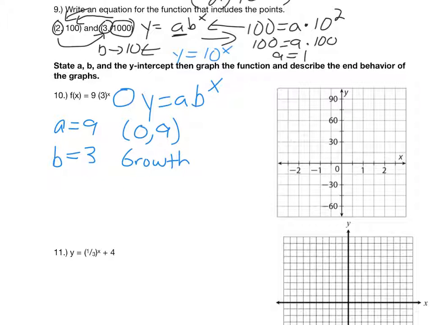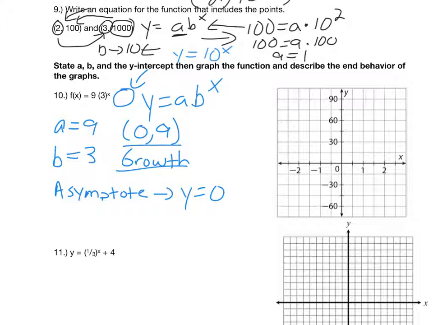Okay? Let's see, what else are they asking us for? B, we identified that. We also identified that it's a growth. Y-intercept, we did that. Now, where would the asymptote be? We could already answer that one without graphing it either. So because we're not shifting, because we don't have plus or minus anything on the right-hand side of this exponential function, that means our asymptote is going to be at y equals 0. And remember what asymptote means. So asymptote is where the line drags off. It gets closer and closer to that asymptote, but it never touches it. Okay? And review those definitions in your notes. Review those videos from yesterday and the day before yesterday if you need to.